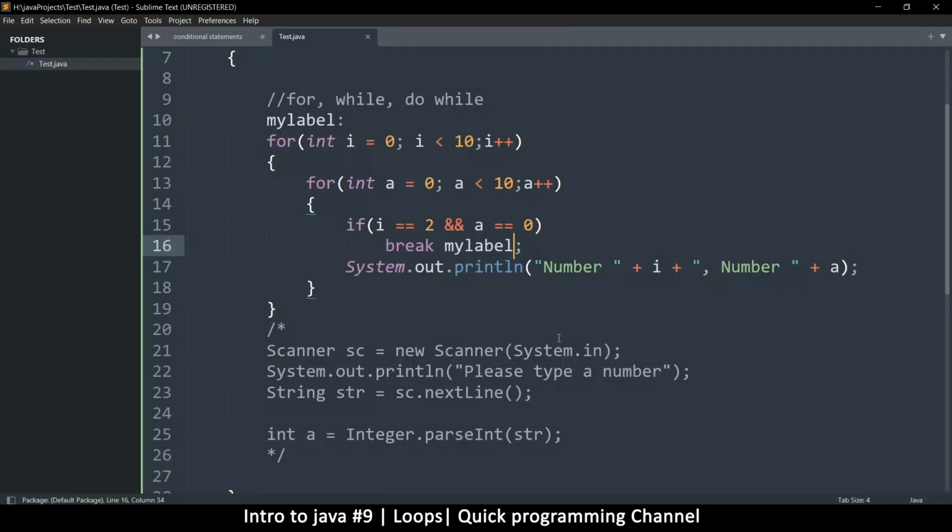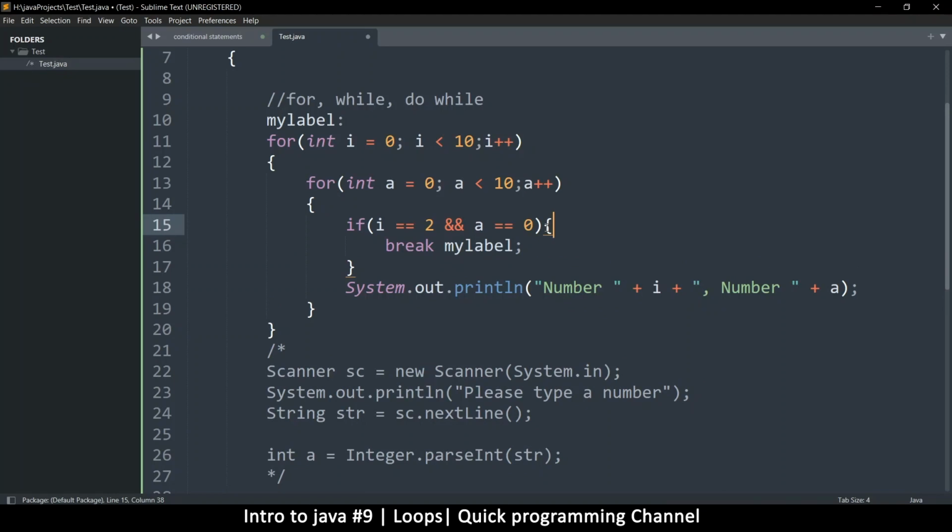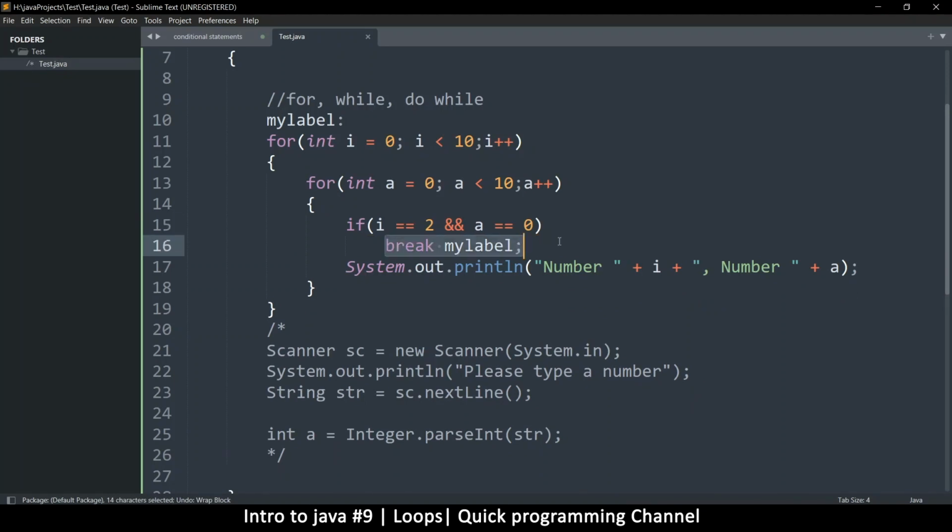Now if you notice here, I did not use any brackets for this if statement. I just went ahead and put a line of code there. That's because if there's only one line of code in your if statement, you don't need to put these brackets. Those are optional. It's the same as if it were one line like so. This will still work just fine. So if you only have one line there, no problem, you can do it like this.